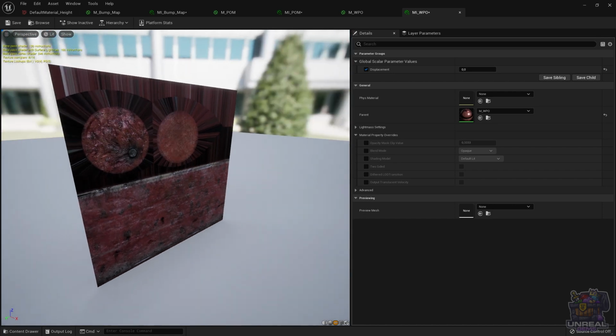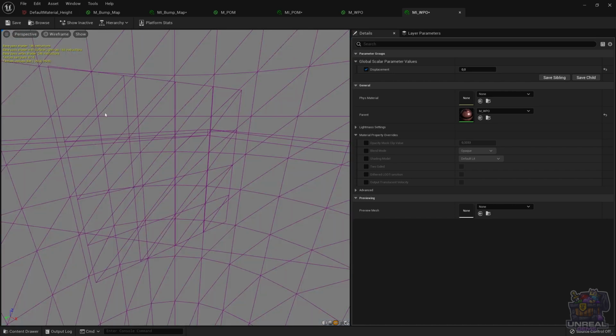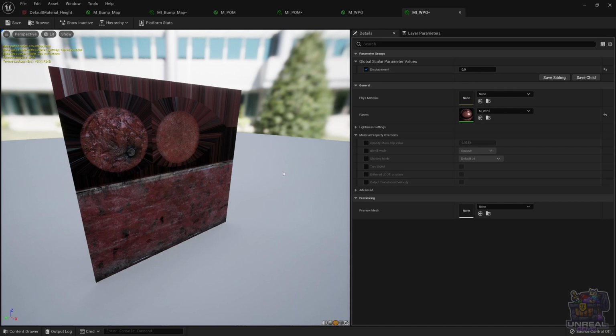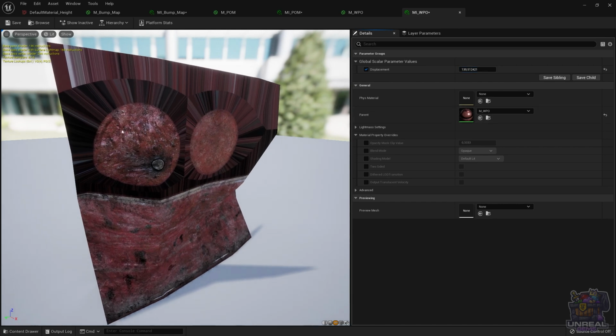Okay, so remember the plane, if I go to wireframe mode, has very few vertices. So just remember that, because now when I displace, take a look at what happens. If I displace it a lot, you can see how things are looking quite bad. It doesn't look like I'm displacing the top of the barrel, of course, but the height map has a lot more precision here.